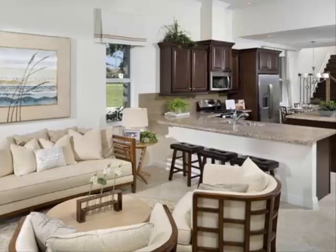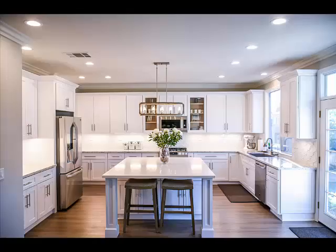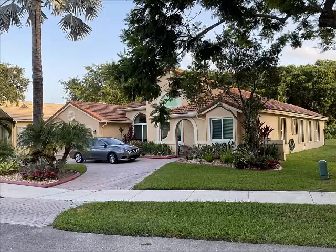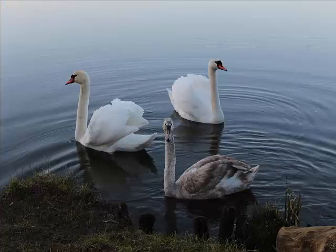Always ready. Awesome. Well, this one's all about Parkland, Florida, and we're looking at a specific slice of the market this time. Oh yeah, so we've got Antonio Ortega LLC's latest market analysis, and we're zeroing in on single-family homes between $500,000 and $750,000. That sweet spot. Interesting. That's a pretty popular price point.